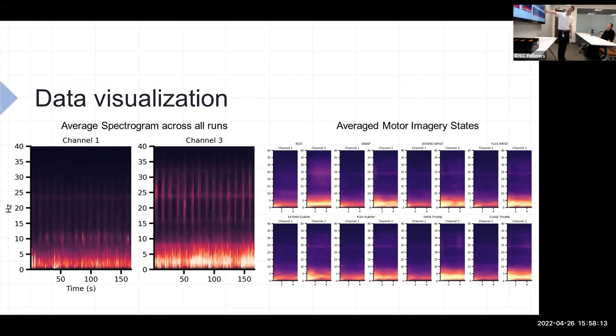So you can see in the area between 15 to 30 hertz, it starts with a light value, then it goes dark and light, dark and light. And that's what's called event-related desynchronization, which is a result of him thinking about moving. And so it goes dark as he thinks about that. This is related to a little bit of neuroscience here, where they actually think that the cortex is actively trying to suppress that movement. And then when there's an intention to move, that inhibition is released.